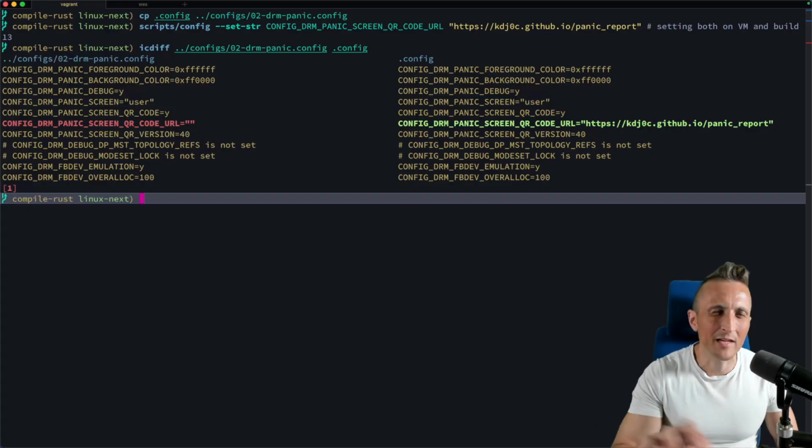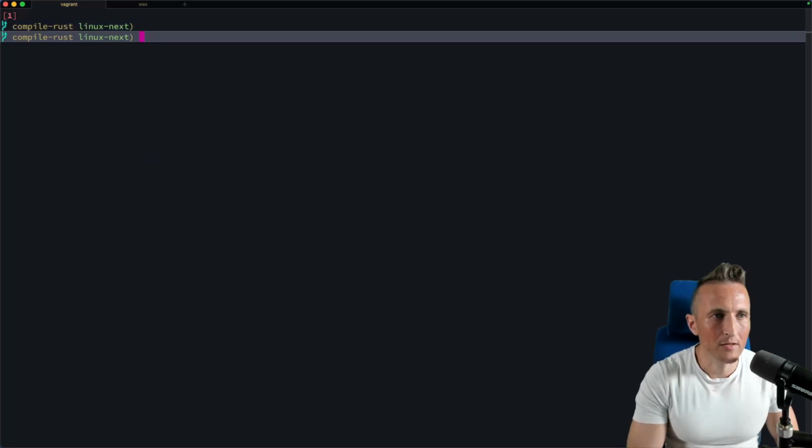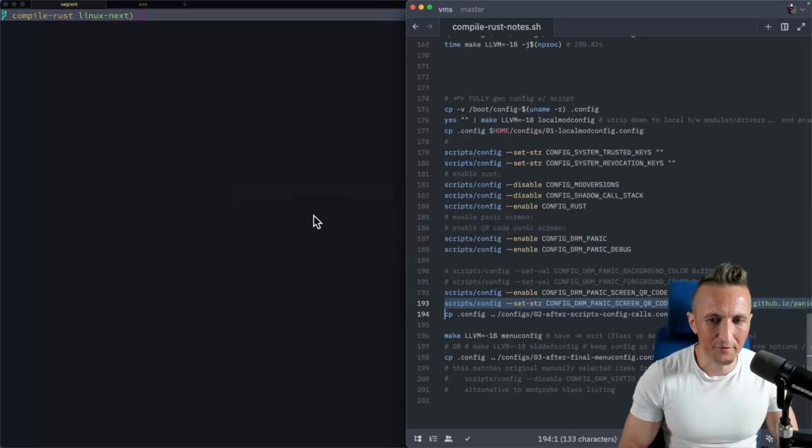I tend to prefer the config scripts just because it's easier to reproduce the environment. But if you're starting out and you're learning about some of the configuration options, it can be helpful to have that nice graphical interface to jump around and see what you're missing. All right, so after a ton of config options, I could just jump right into compile.